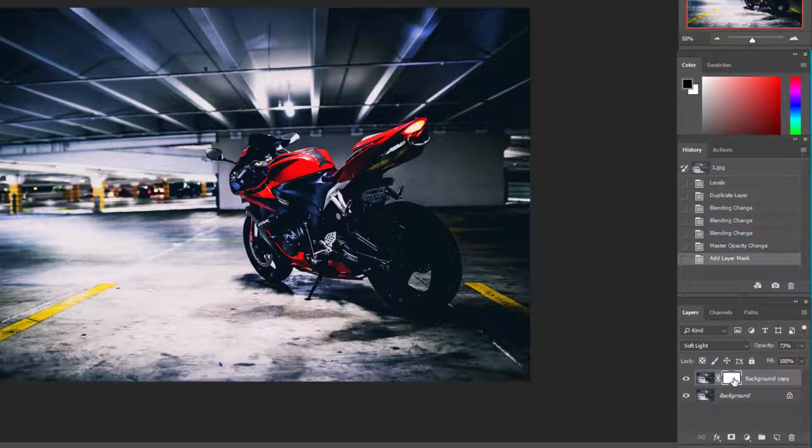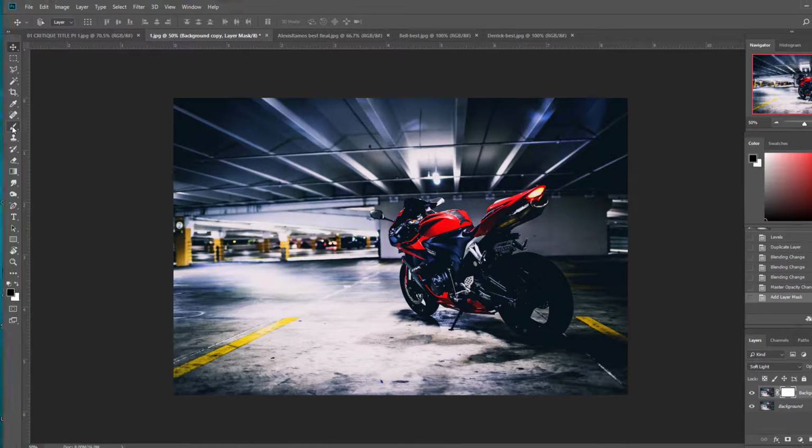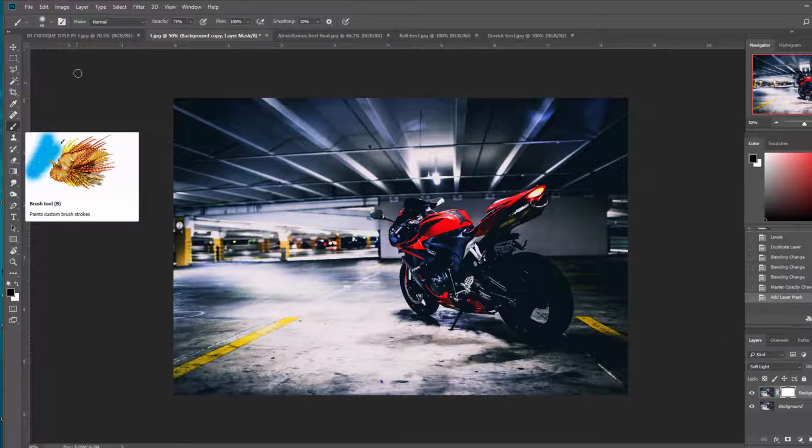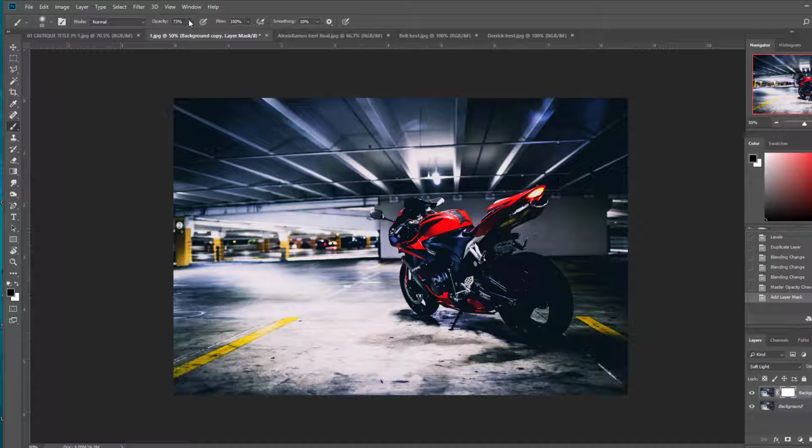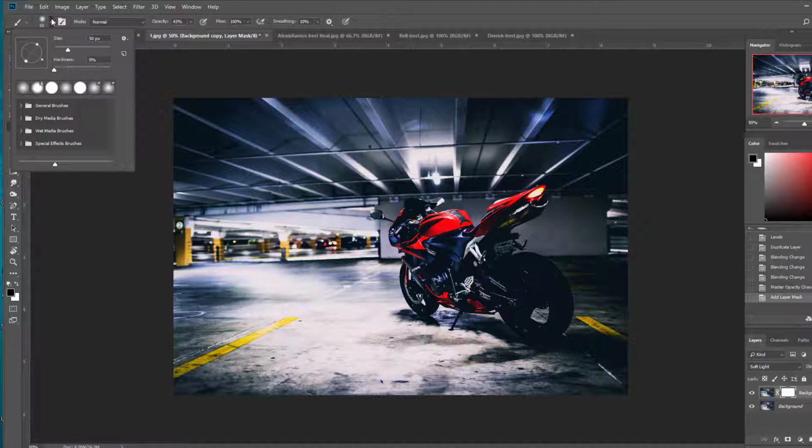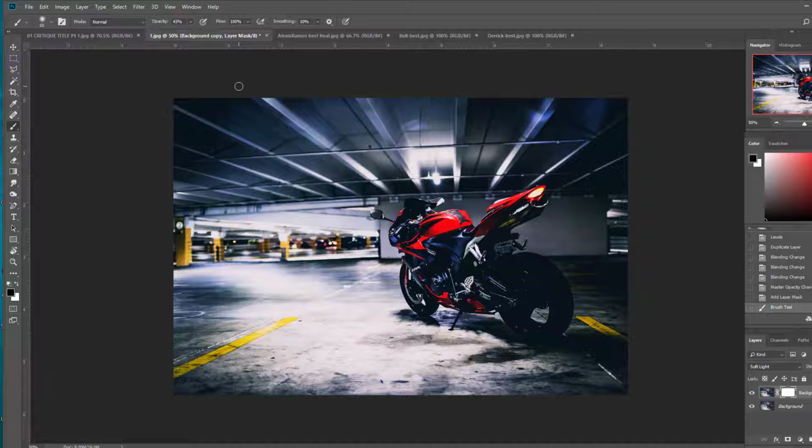The layer mask is going to work just like an eraser tool, except I can go back and correct things that I couldn't do if I had used the eraser. Because this is white, I need to use a black brush. And sure enough, in my color patches, black is my foreground color. So if I come over and pick a brush, and set the opacity down a little, I'm going to use the bracket keys to make that brush bigger.